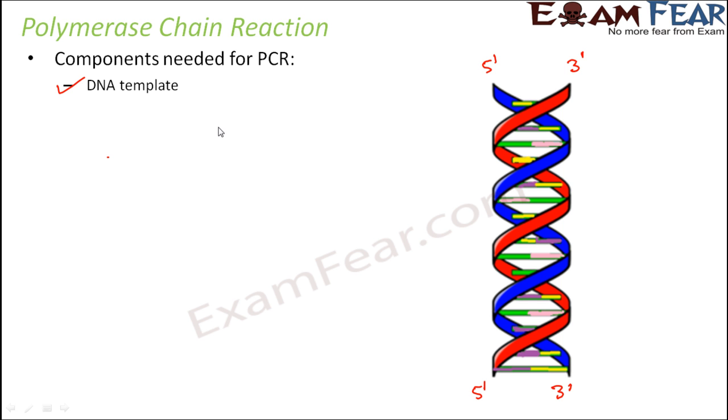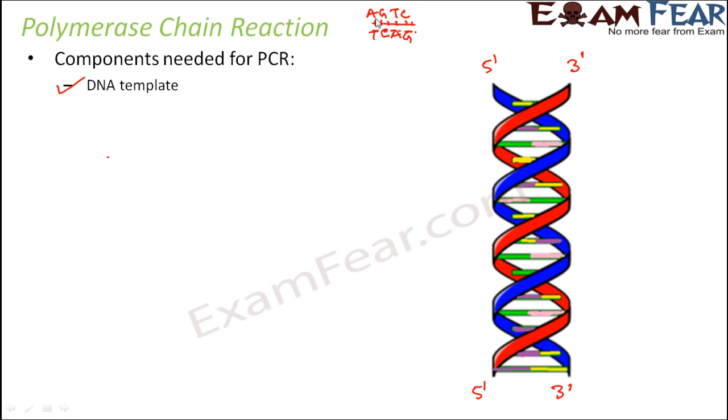Now what happens here is, when we want to multiply or when we want to create a lot of replicas of this DNA, what do we need? We need a DNA template. That is, if you have one strand of DNA, the other strand can be created, because what is that one strand? That one strand is basically the sequence of bases like A, G, T, C and so on. So the other strand can be created by creating the complementary bases of each of these, and that is how you can create the other strand.